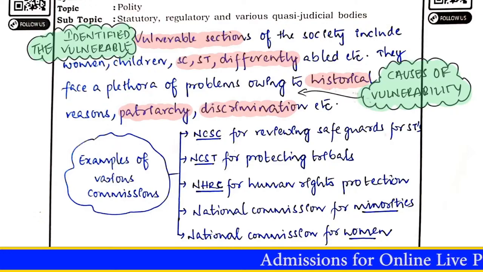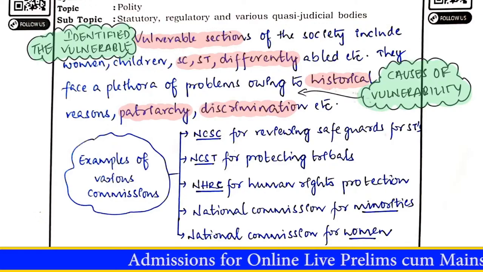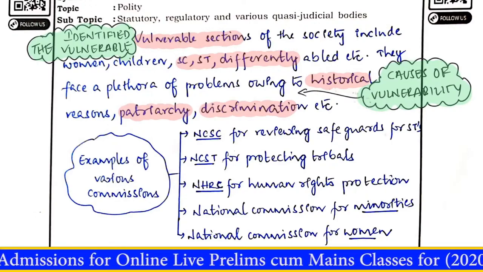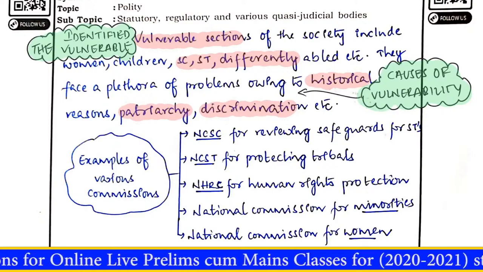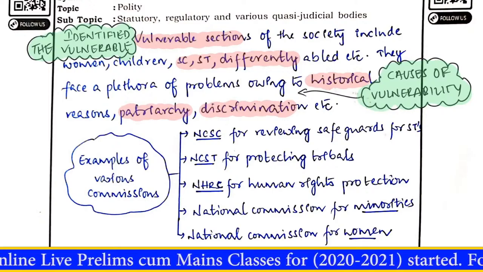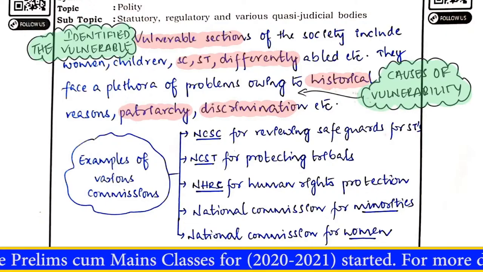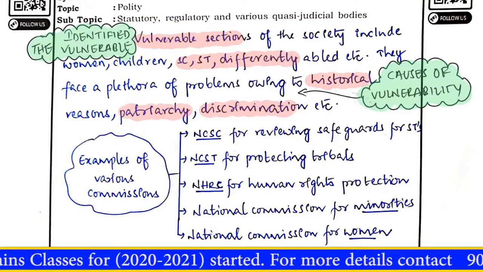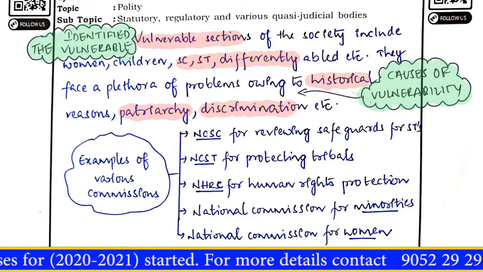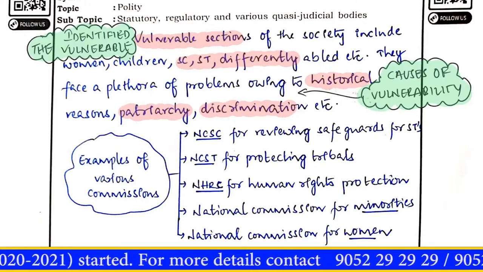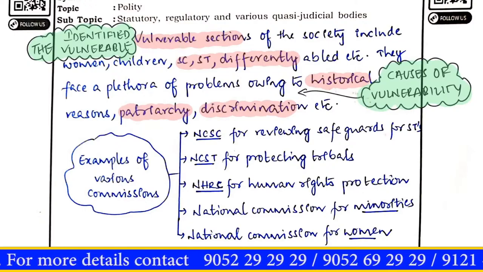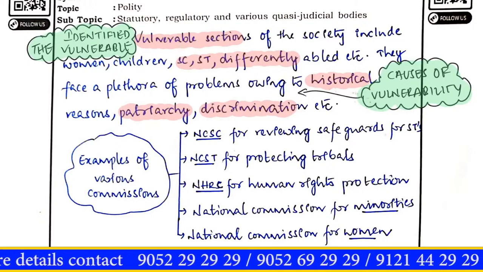Alternatively, you could have started out by talking about human rights commission also, but that is not a relevant way of doing it. You could also talk about Article 21 and how it provides dignity of life to the citizen of the country, and in order to give justice to this, several commissions are there to take care of certain sections of the society. That is one way to do it. You can add Article 21. You could talk about Article 25 to 28, which is for minorities, as in the religious minorities. You could also introduce 29 and 30. There are different ways of introducing your answer.